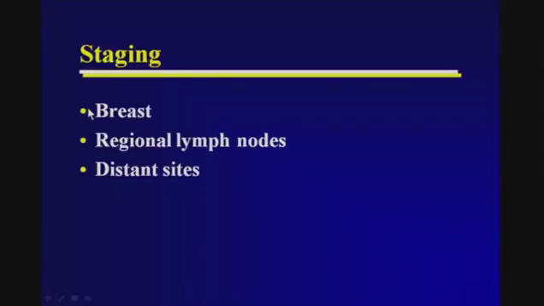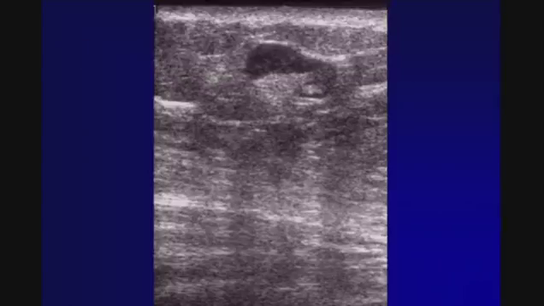On today's talk, we're going to talk about the breast, looking for how many lesions are present. Is there evidence of unifocal disease, disease with more than one lesion in the same quadrant, which we call multifocal disease, or multicentric disease, where there's more than one quadrant involved. In addition, we're going to talk about the regional lymph nodes and how ultrasound can help us in identifying regional lymph node involvement. So for example, here, if we look at this lymph node, this is an axillary lymph node, we can see that the hilum is markedly compressed and there's an enlarged cortex here. This lymph node was a metastatic lymph node. We biopsied the enlarged cortex here to show that this patient had involvement of this metastatic axillary lymph node.